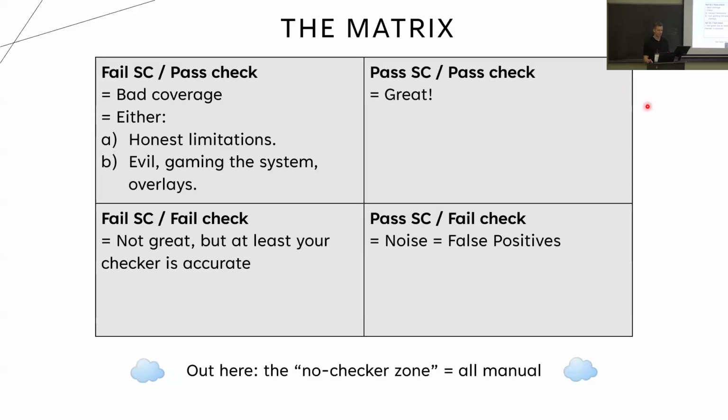So in this quadrant, we have different kinds of automated checker unfriendliness. In this talk, our goal is basically to improve accuracy with different kinds of ways of building your website. If you do what we think are best practices and avoid all the things that we've seen our customers get into trouble with, there are these ways of building your site that we're going to share that will enable you to avoid these two quadrants, right? So you'll be hopefully moving your situations from this quadrant, like the fail SC pass the check, to fail SC fail the check. And likewise over here, to increase the accuracy of your automated checker is our basic goal here.